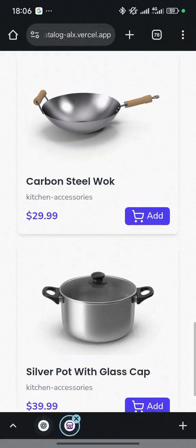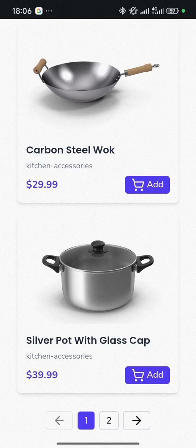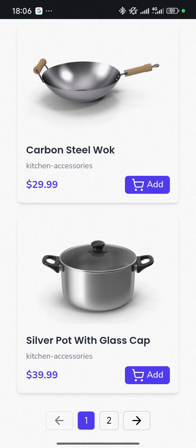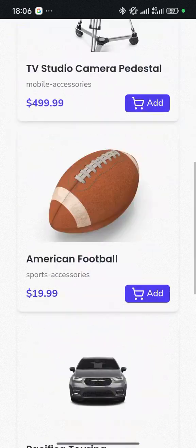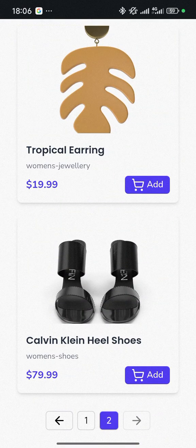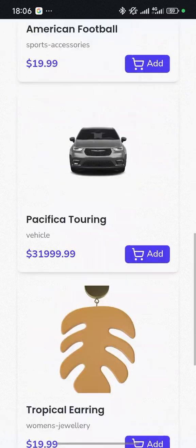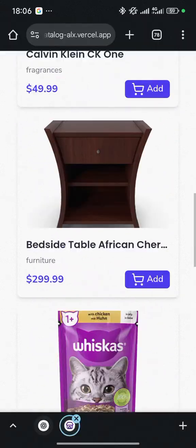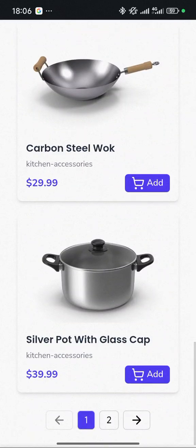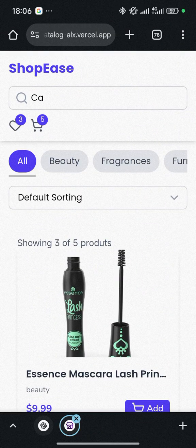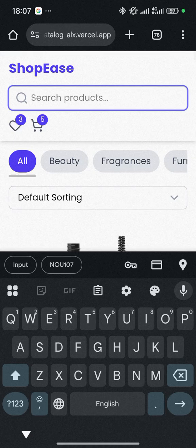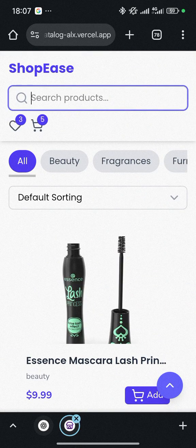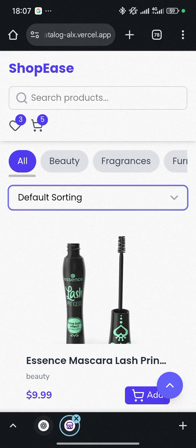Then I improved the UI by making sure that anytime the person gets to the first page, the previous arrow should stop, and anytime the person gets to the last page, the next arrow should stop too. And if you click on page number one, it scrolls up to tell you this is where it's starting from, so that it's not always down here. Let me remove my searching, so you can see the search works perfectly. And the next thing I did was this sorting.